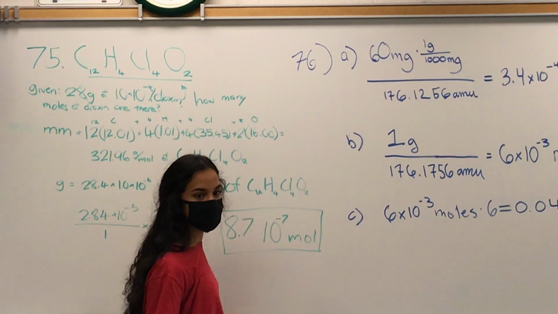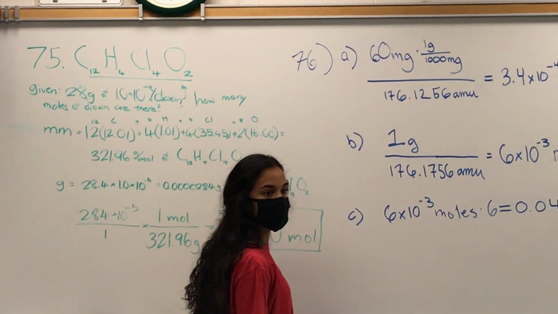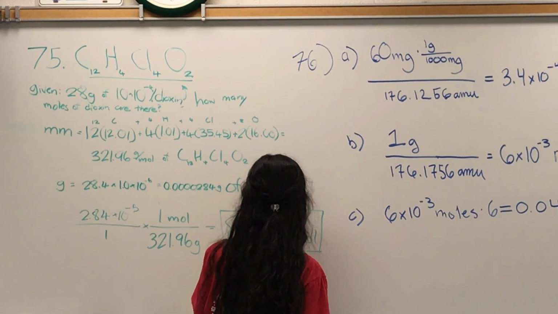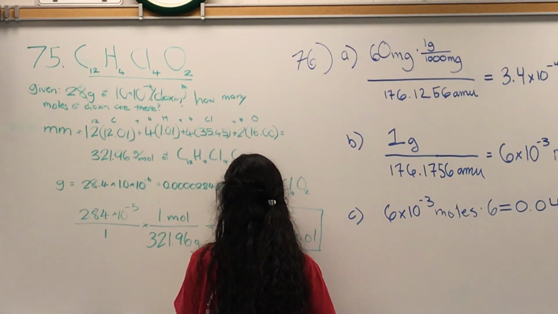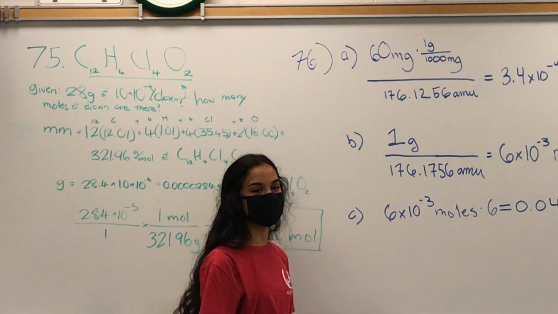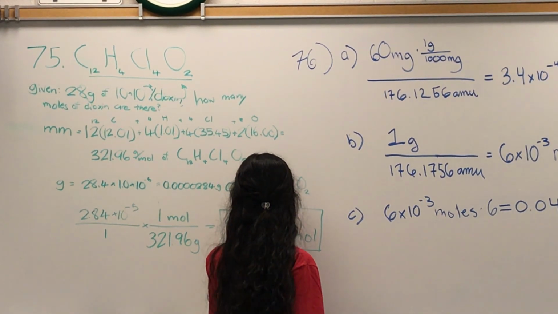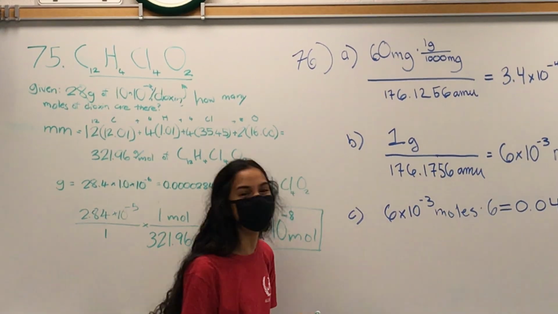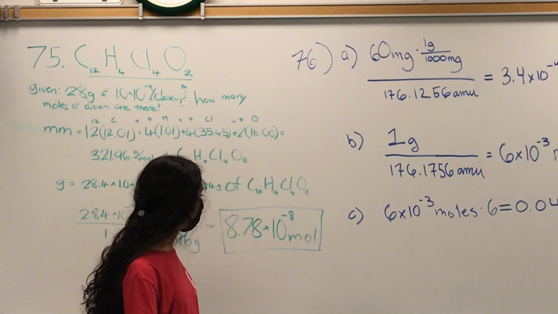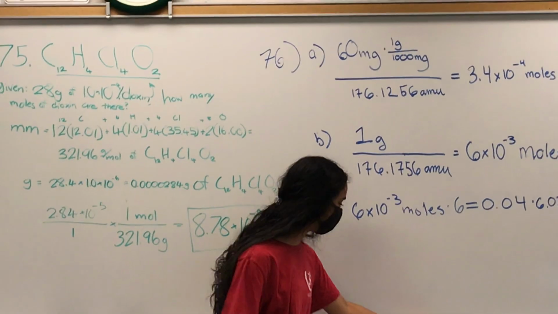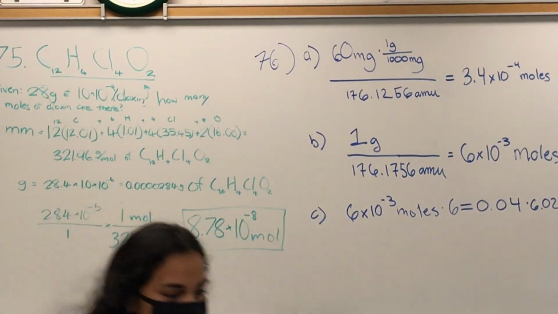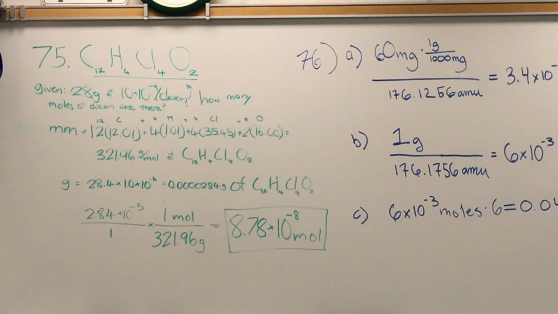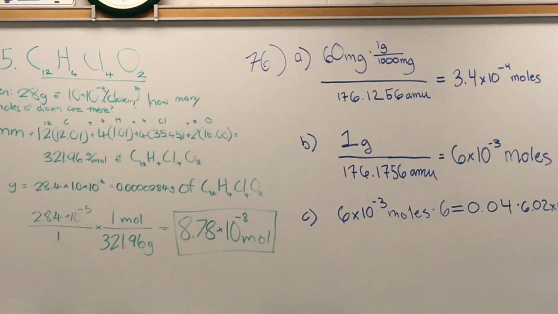Wait, is it to the negative 7th, right? I got the negative 8. Yeah, I did too. All right, does everybody agree with this number? Did anybody disagree? Oh, no, it's all good. I don't think that's right. All right, so the setup is all 100% correct. Calculator usage is not so much correct.